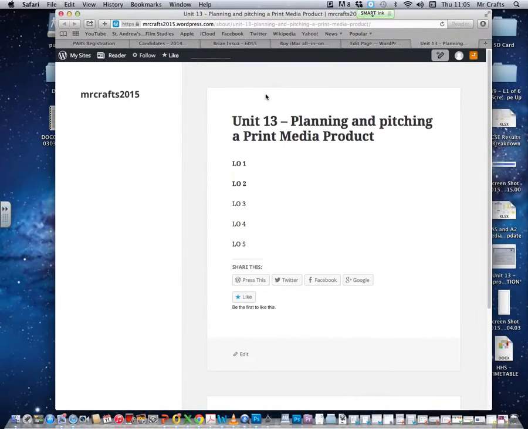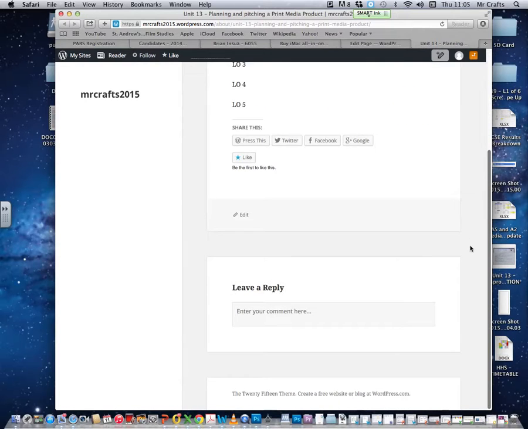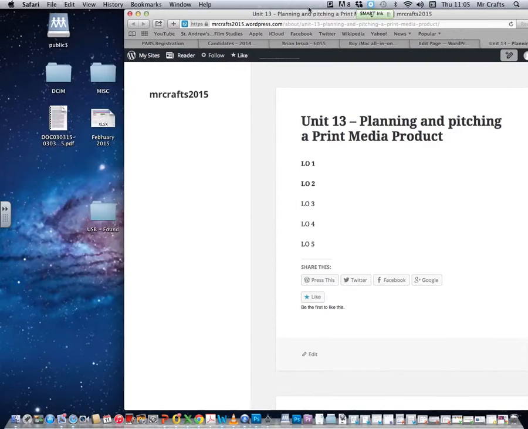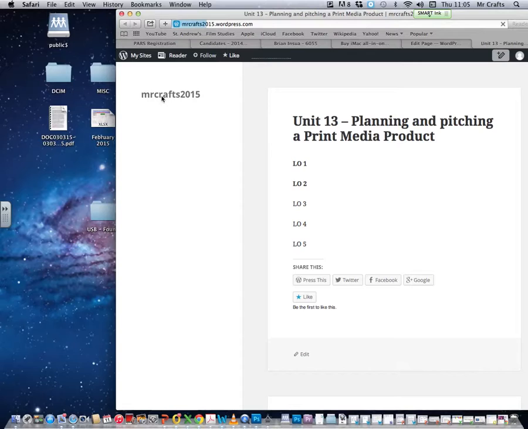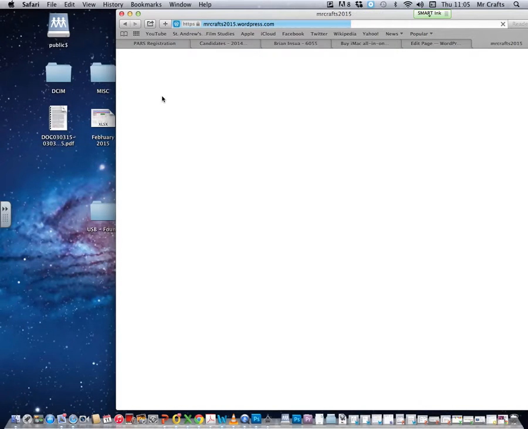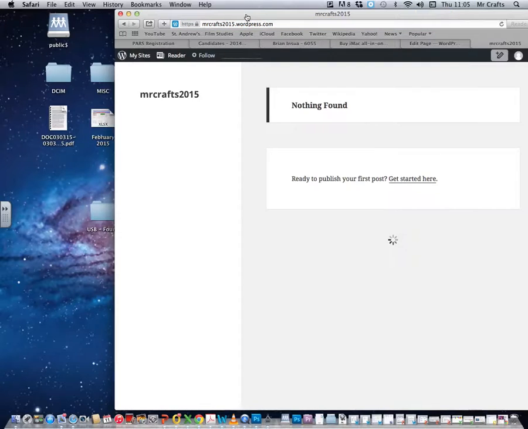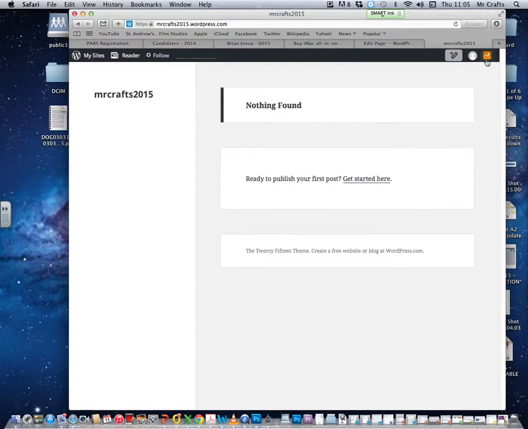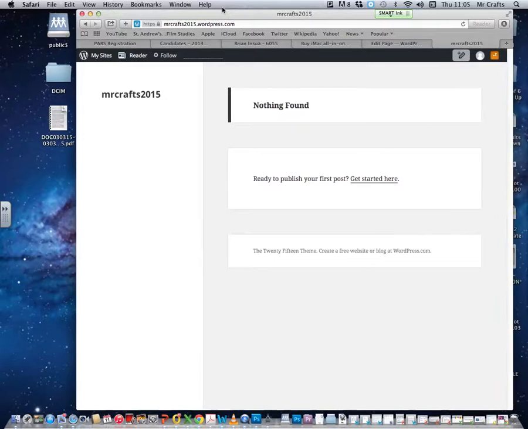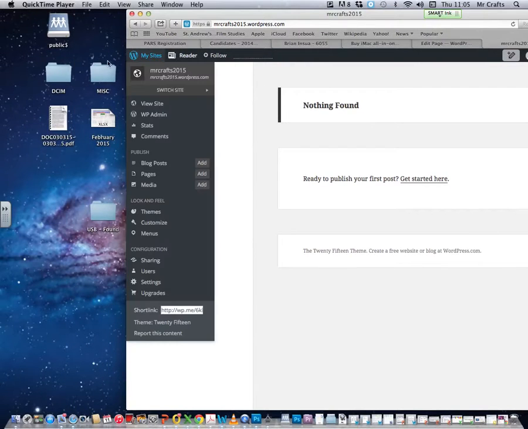It should link up to the About page, but because this is the first page set up, it doesn't do that at the moment. I can go back to the home page, like so, and at the moment there is nothing there, but that's something that you can add and adapt at a later stage. So that's just a very, very brief run through of the options that are available to you.